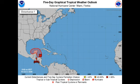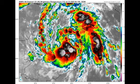And now we want to talk about that other one right there. So this is our significant system designated as Invest 91L. And so guys, as you are seeing, it is given a high 90% chance of tropical development through the next 5 days. So it is very likely that maybe by later today or tonight, this could become a tropical depression, possibly a tropical storm. And it is definitely likely that this will become Tropical Storm Gamma. And so this is most likely going to affect portions of Mexico and possibly the Gulf Coast. But we will go to that very shortly with more details on where it might be affected.